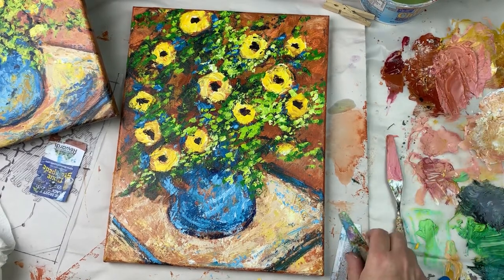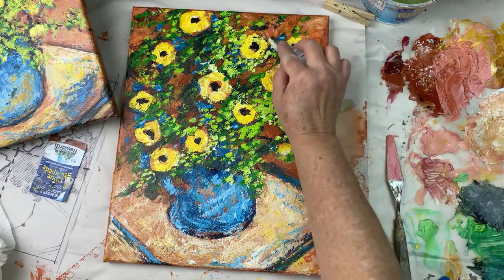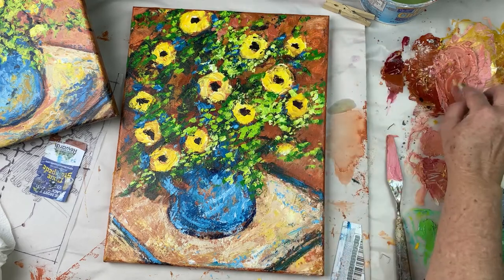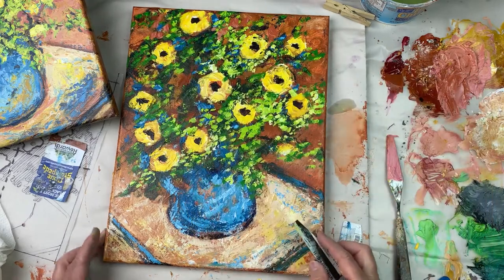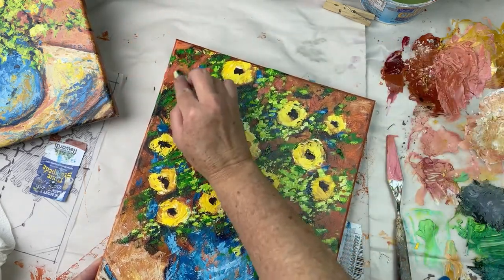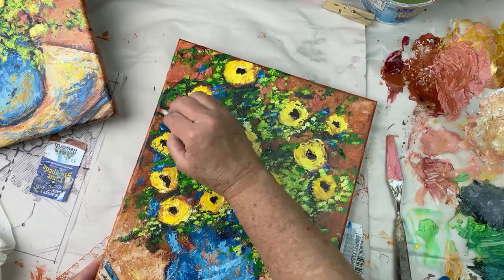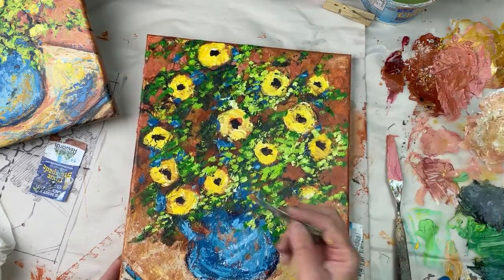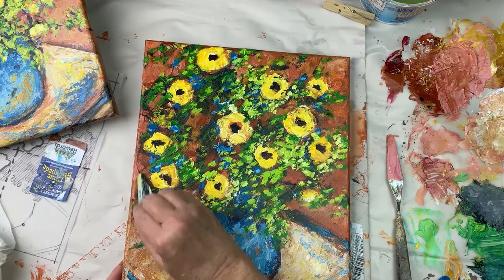And again, using my smaller piece, come in here and add a little more pigment. Make these areas a little bit richer. And this makes a little more sense whenever you look at that black line and those little dollops of those little spacers I did.